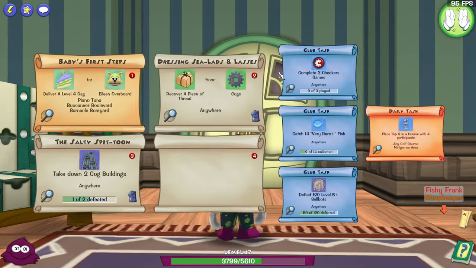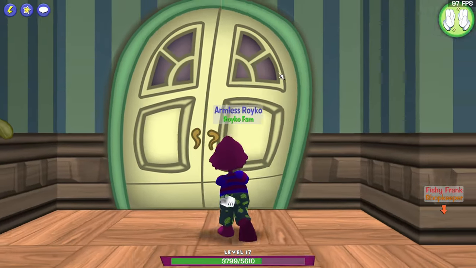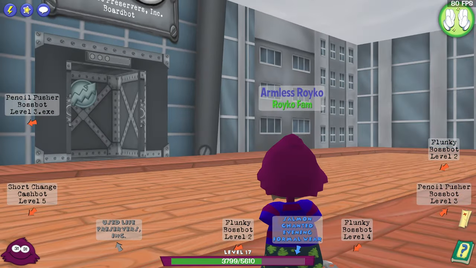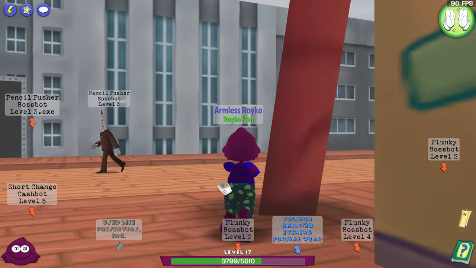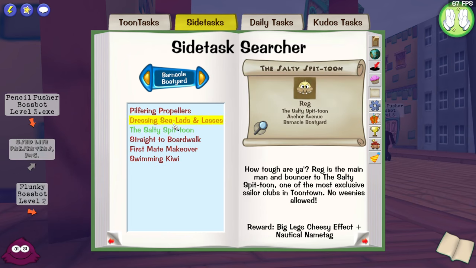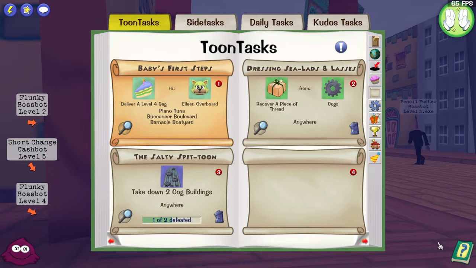That's huge. Nuts. Now I need to recover a piece of thread from a Cog building, and then it says that I've got another task over here too. What is number one? Oh, I don't have level 4 gags yet, so it's worthless. Never mind. They're doing kudos. I've got everything else done, so the only two tasks I've got are these I've already started. We're just gonna have to do Cog buildings.